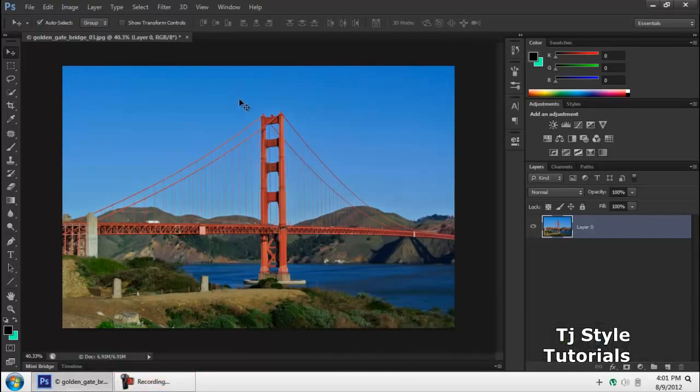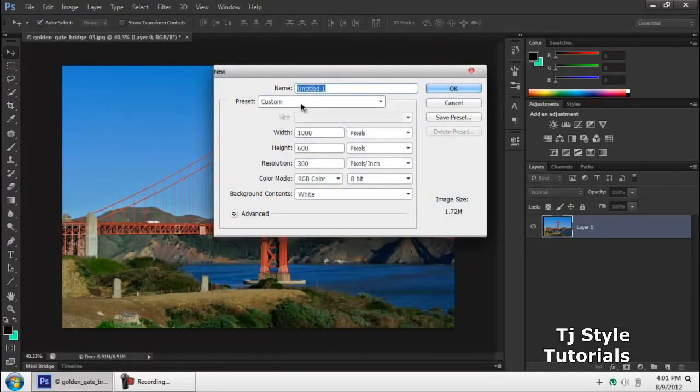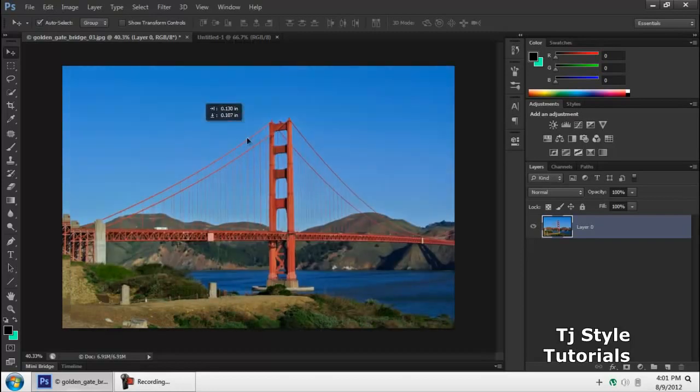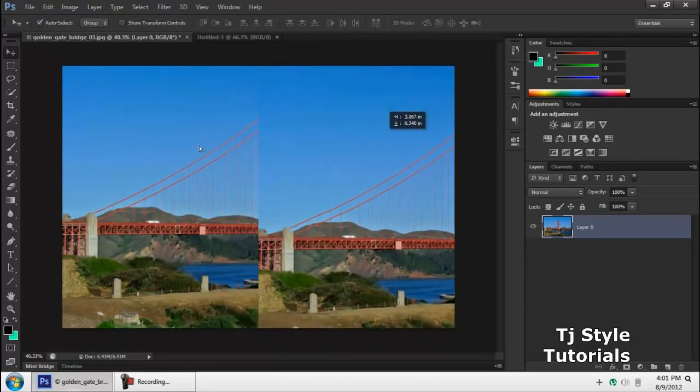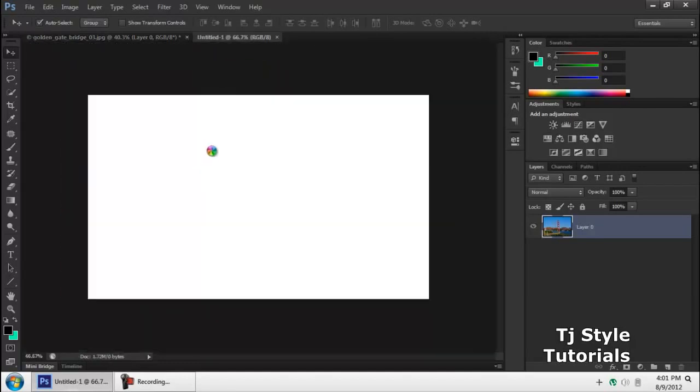Whenever you import any images to Adobe Photoshop, always try to work in a new document. Right, so I'm going to create a new document and show you how you bring an image to this document. What I'm going to do is hold down my Alt key. As you see, when I hold down my Alt key, my mouse pointer changes to this two-arrow kind of thing. That means if I click and drag it, I'm going to be creating two duplicates. So I'm going to bring it to here and let go.